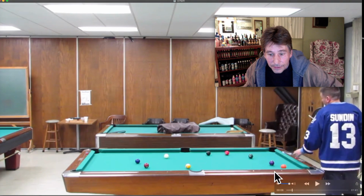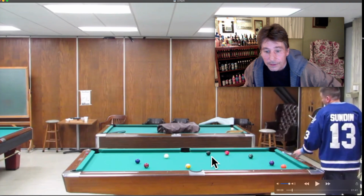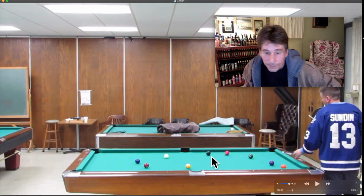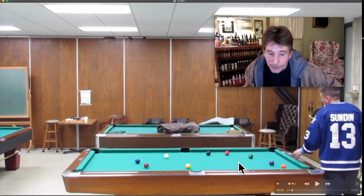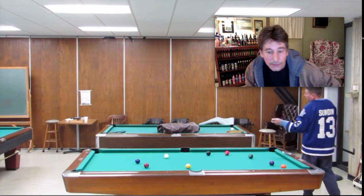Four, 5 is easy enough. 6 is easy enough. This 8 ball is a beach ball. Unless we get absolutely perfect on the 6, and we can just draw back if we get not straight in, but a little bit of an angle on the 6. There's a lot of ways to play this. I'm quite concerned about this 3 ball. Let's see what we do here.